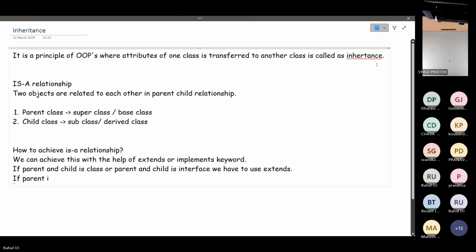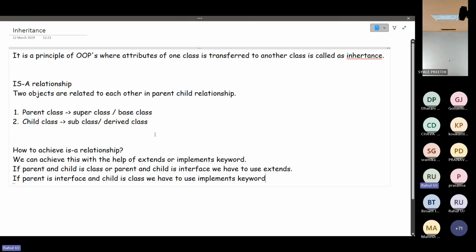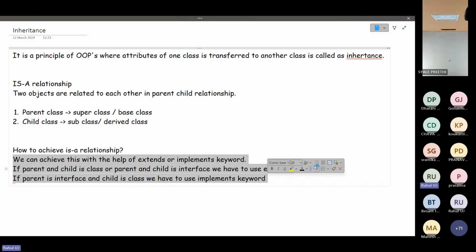If parent is interface and child is class, we have to use implements keyword.